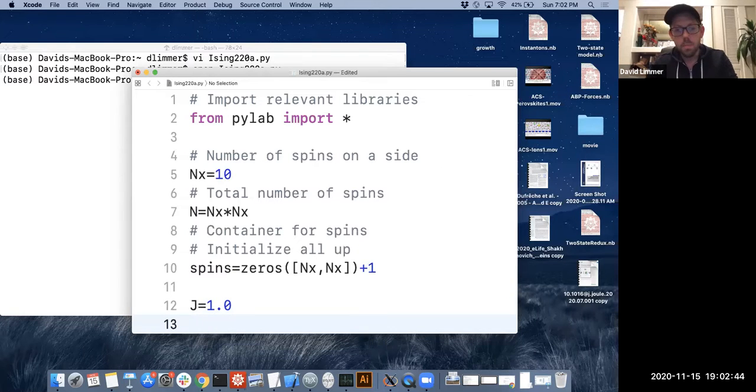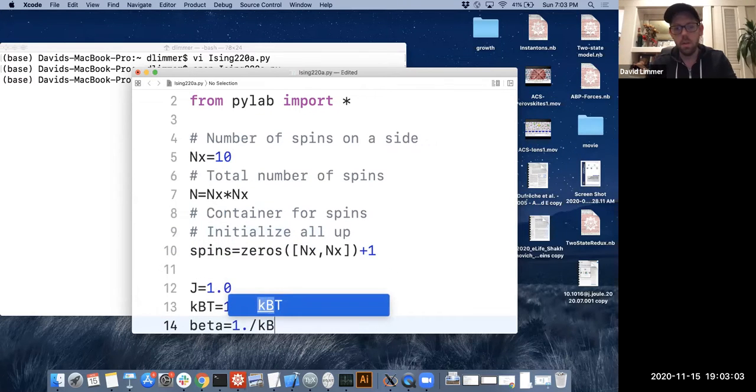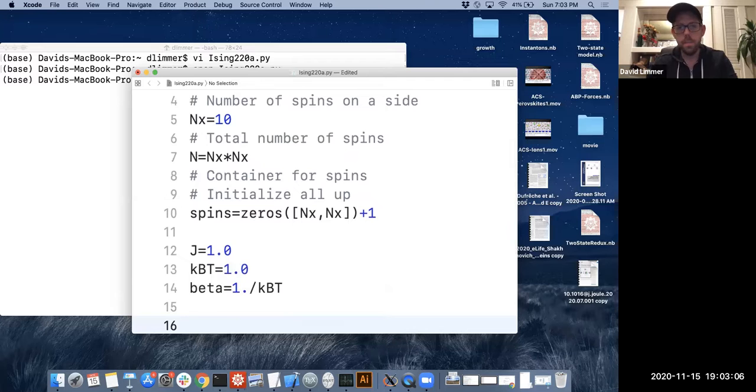There's a temperature, but really temperature always ends up in this model with a factor of the Boltzmann constant. So it will behoove us to specify kBT as a whole. Let's call that 1.2. And indeed, beta then just is 1 over kBT.